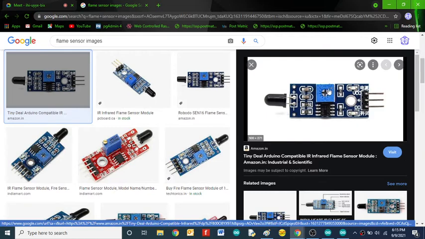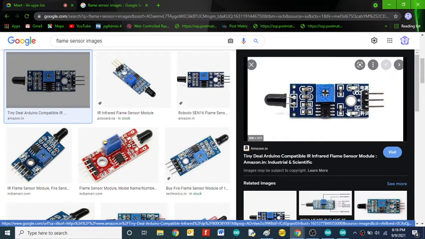Based on the setting of the threshold value, how are we going to set that? Using this comparator, or op amp basically. The IC is called an op amp, operational amplifier. In the op amp you have two terminals, the inverting terminal and the non-inverting terminal. We give one input to the inverting terminal, so that will set a threshold value. Based on the threshold value, it will detect heat.